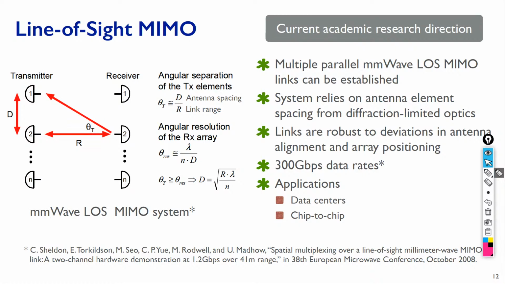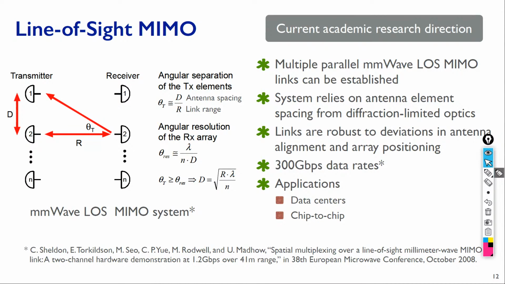In MIMO, we like it too much. Why? Because it helps us detect and distinguish our streams from each other and separate them and get our data back. However, if you have line of sight MIMO, where you don't have rich scattering channel, you don't have multipath fading, you don't have these reflections, MIMO will not be able to function well in a normal practical implementation case, where you have the transmitter, a base station, and the receiver is mobile phone, and you have a distance of 1 kilometer, for example, in a realistic environment in cities or urban rural areas.